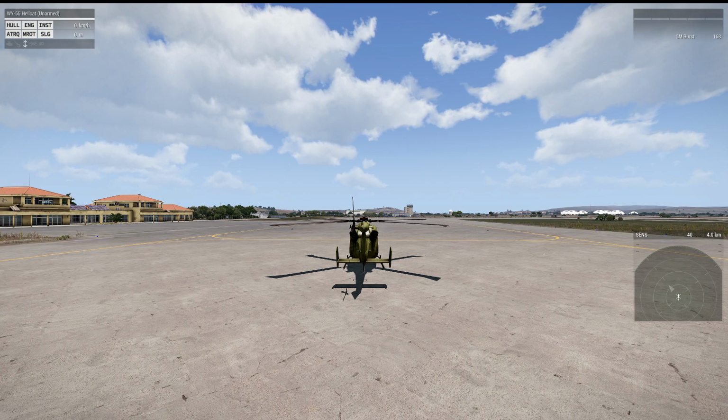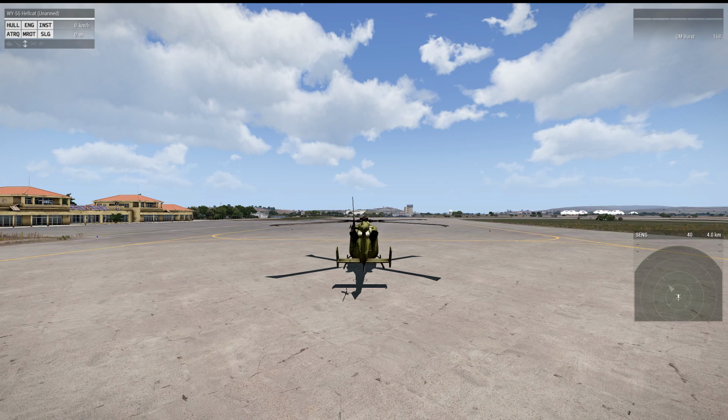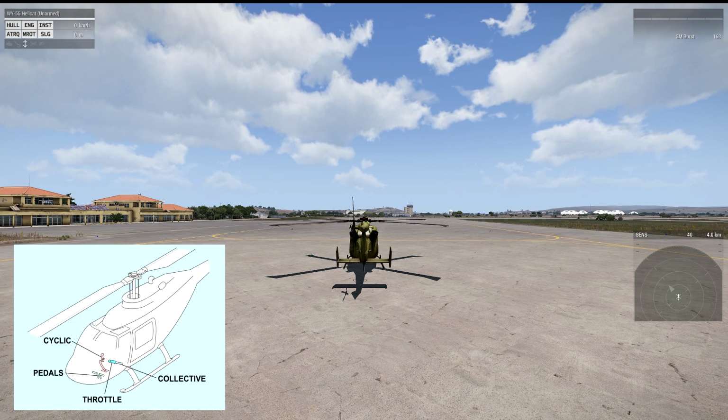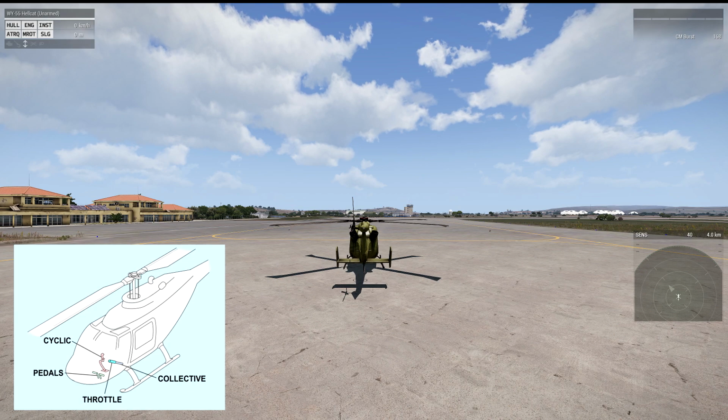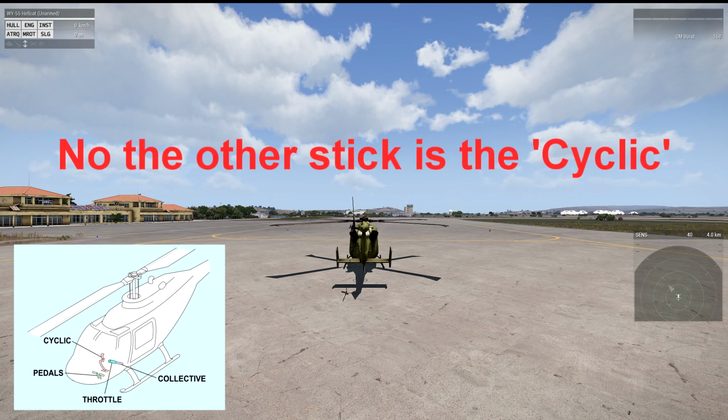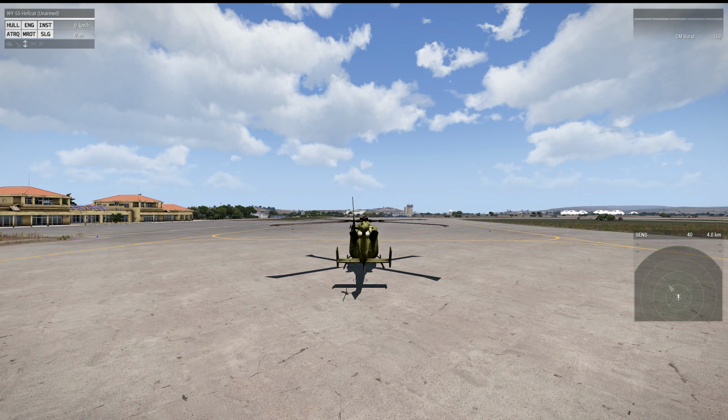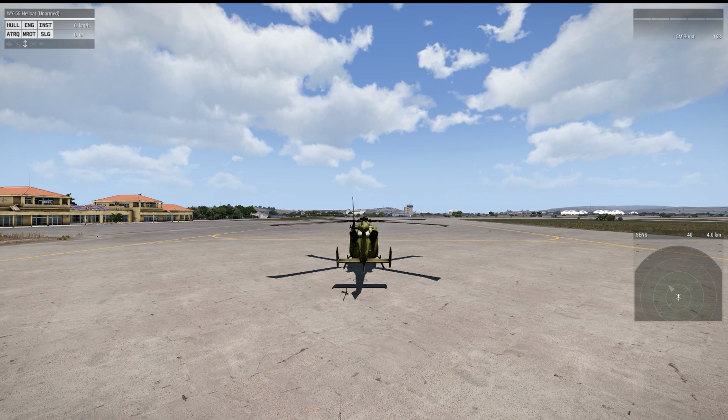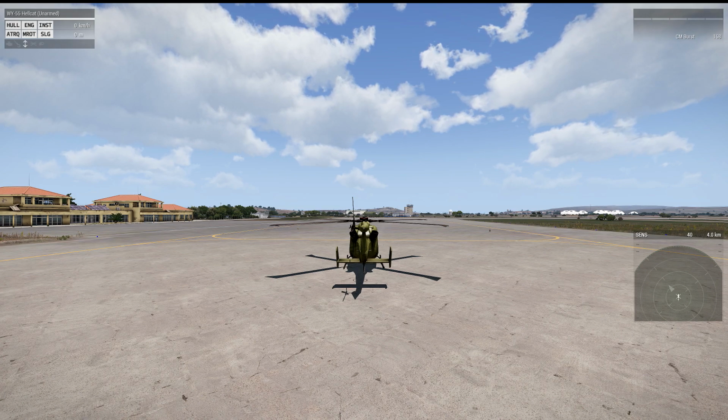So in a helicopter, in the three helicopters I've flown in real life, the collective kind of looks like a handbrake lever in a car. So you pull it up to increase the power, and you put it down to decrease the power. And the other stick in the helicopter is the cyclic, and that just basically changes the pitch of the rotors. The thing you've got to bear in mind with helicopters is there's a slight delay between the input from your sticks to the actual helicopter moving. So you've got to really take your time.